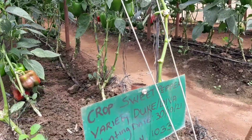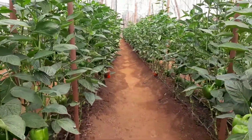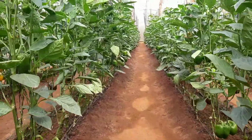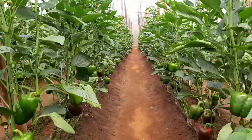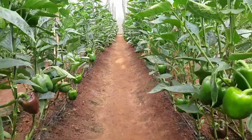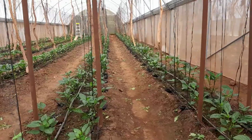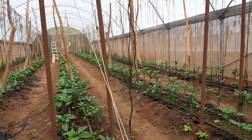From a succession perspective, we transplanted this on the 30th of October 2021, so that's bound to take over from the one that I just looked at. It's also another set of greenhouses that's doing very well. Some lovely fruits coming up. It's very important to make sure that there's continuous investment in newer greenhouses, so that there's good succession planning in the production cycle. Much younger greenhouses coming through, some lovely fruits there. This is another sweet pepper crop that's lined up in succession from the older sweet peppers.